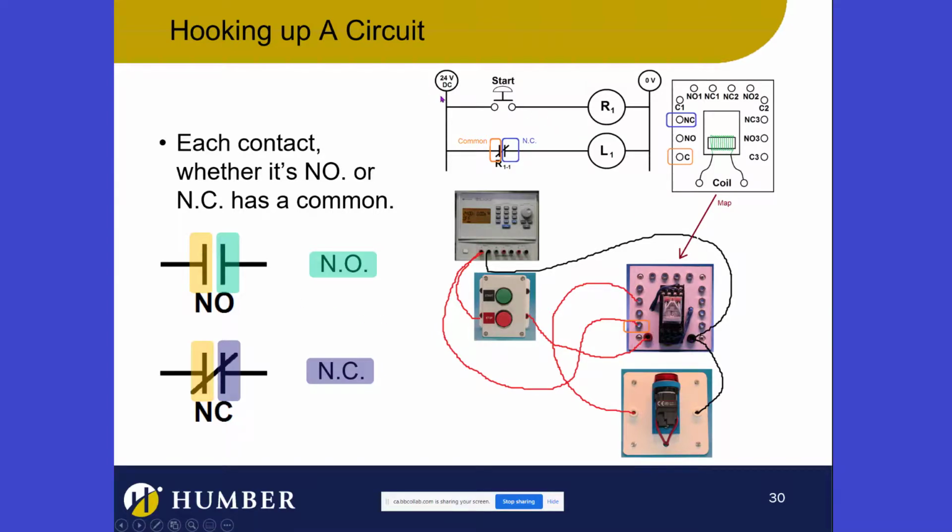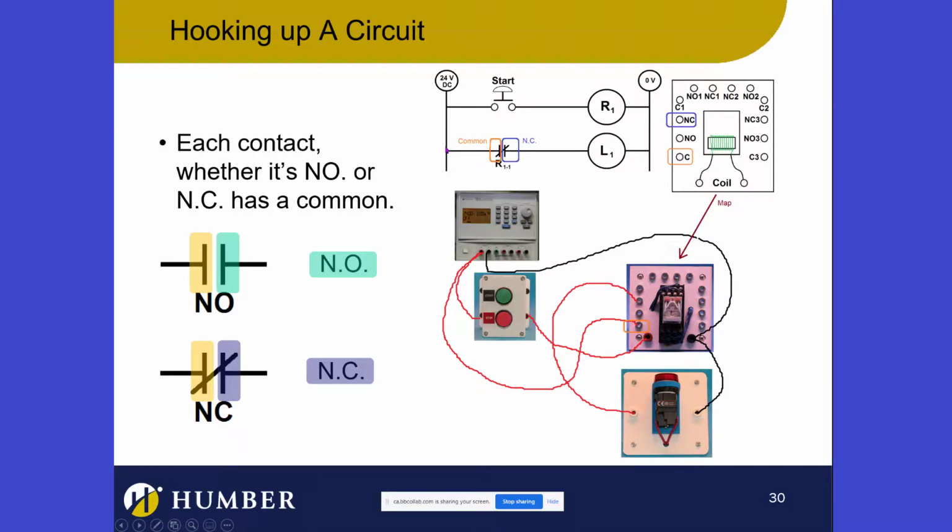So if I were to hook this ladder logic up with an actual circuit, it would look like this. I would have my power supply, which are the rails, the positive side and the negative side. And my positive goes to the left side of the start. So there's a wire that goes to the left side of the start. Out of the right side of the start, into the left side of the coil. And by the way, the bottom is the coil. Out of the right side of the coil to negative. Sweet. My next rung. Always build one rung and then build the next rung.